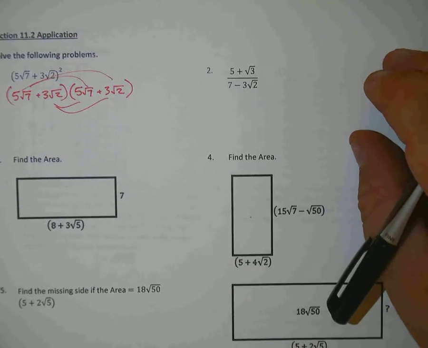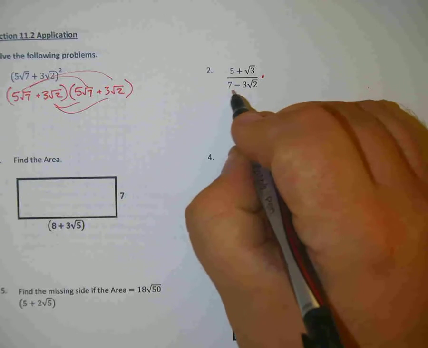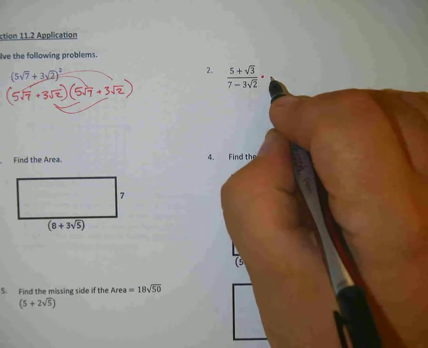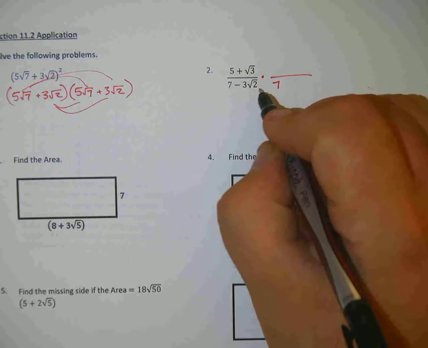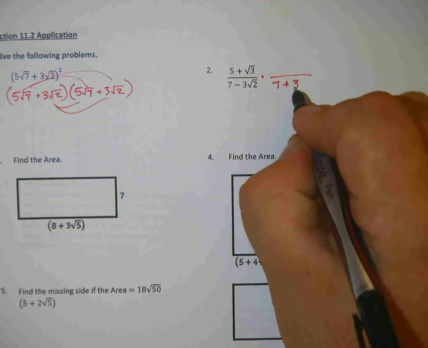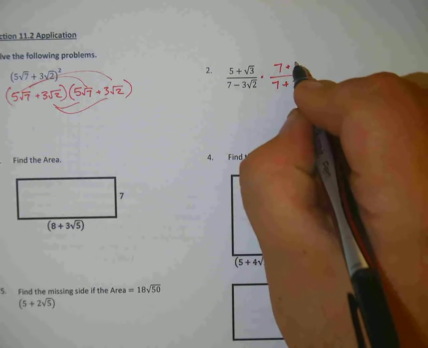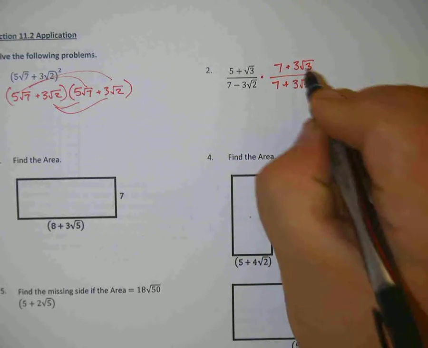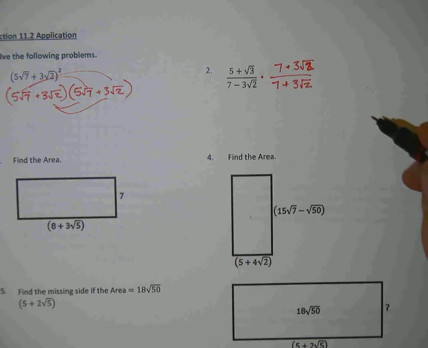In the next one, you're dividing, and it's one of those dividing ones where you have a binomial on the bottom. So I need to multiply the entire thing by what's called its conjugate, where you're flipping the sign in the middle but keeping the numbers the same. I want to multiply that by the same thing on top, just like I would if I was reducing a fraction, where I'm multiplying it by a form of 1 over 1.